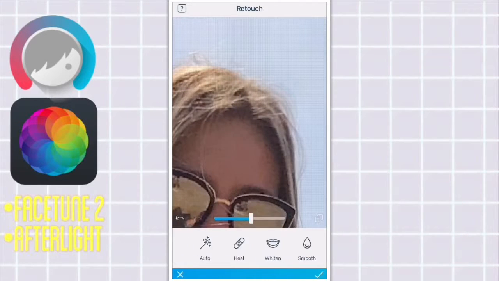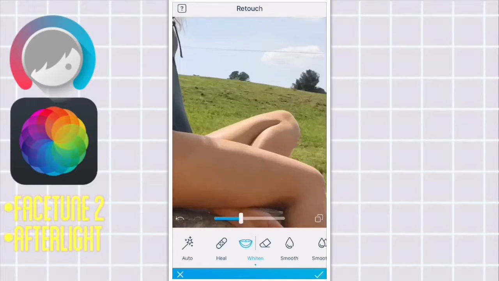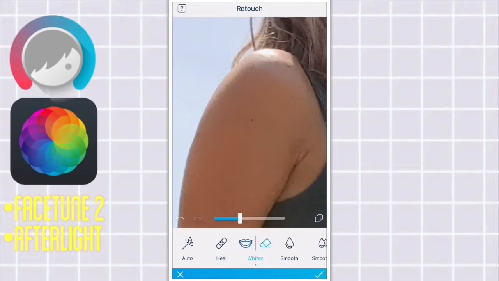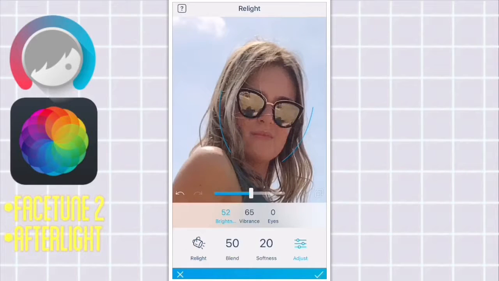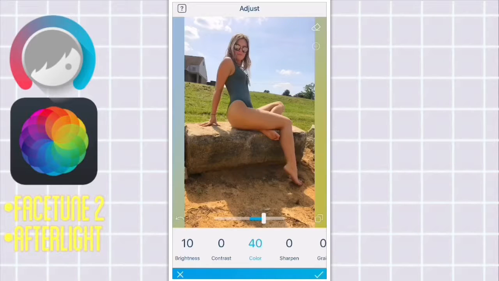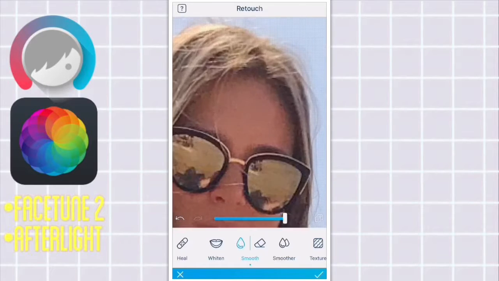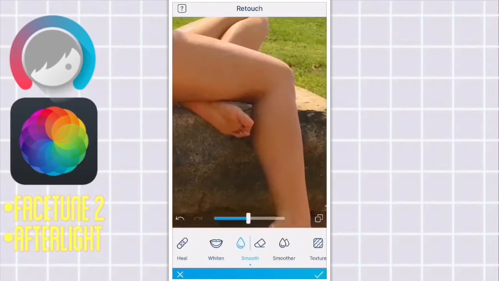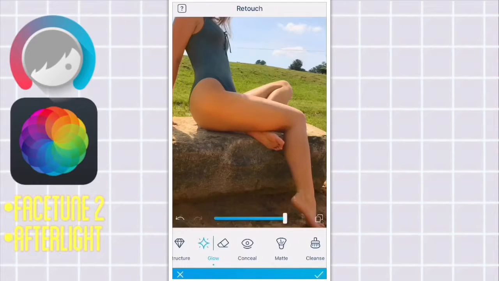You'll notice I do some weird things with especially girls' hair. Considering we had been in ocean water, nobody's hair was looking cute that day, so I was trying to kind of smooth it out with a blurring tool, and use some of the whitening tools to kind of make her highlights pop. But now I think we're about to transition into actually editing one of the photos into more of a filter, and more of what I was referring to when I said a type of theme that you could put towards your photos.